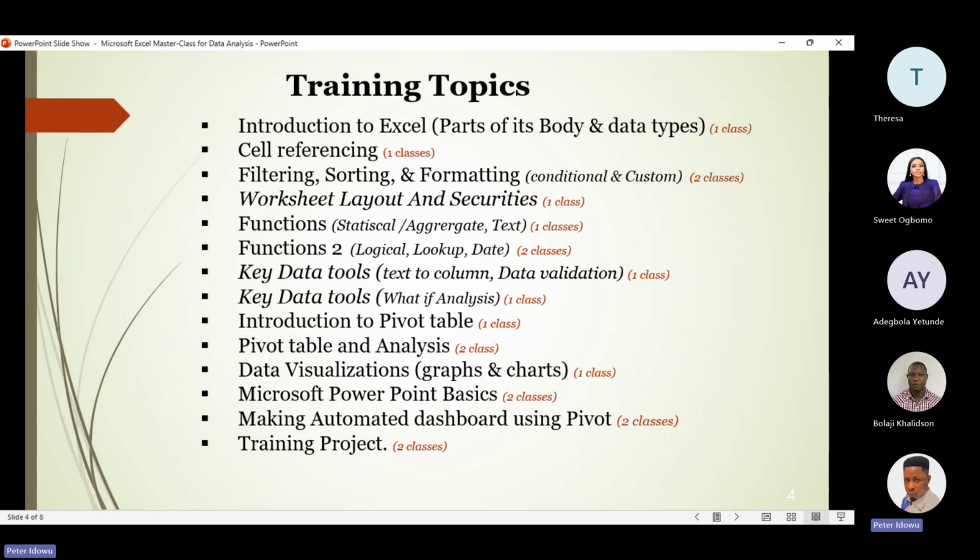We'll be expecting an assignment from introduction to Excel down to, oh, sorry, I have missed out what if analysis. Yes, what if analysis, before we now go to introduction to pivot table. So what I will do is I will send us an assignment from introduction to Excel down to what we discussed today. So be expecting that from me.